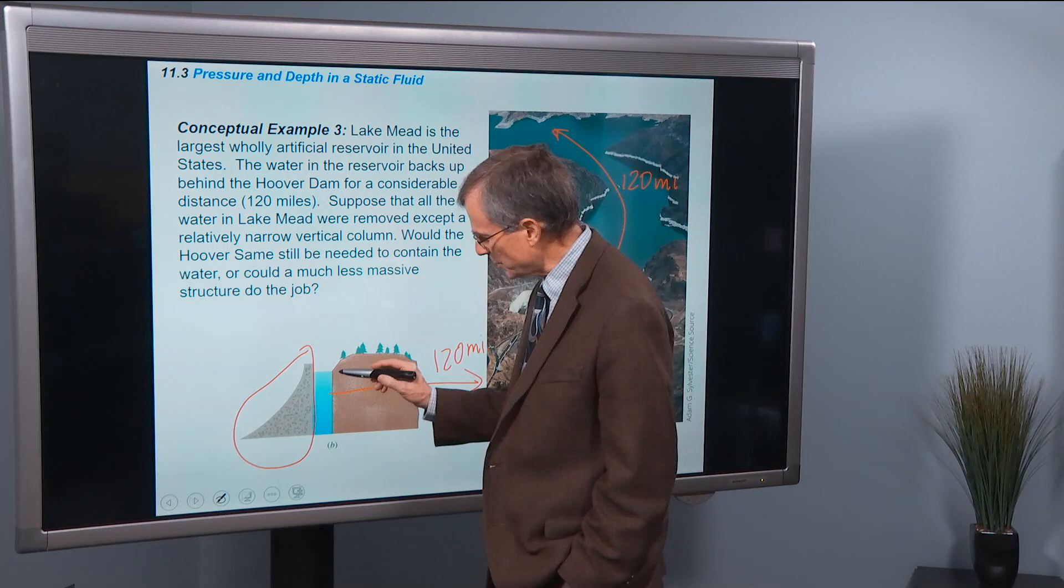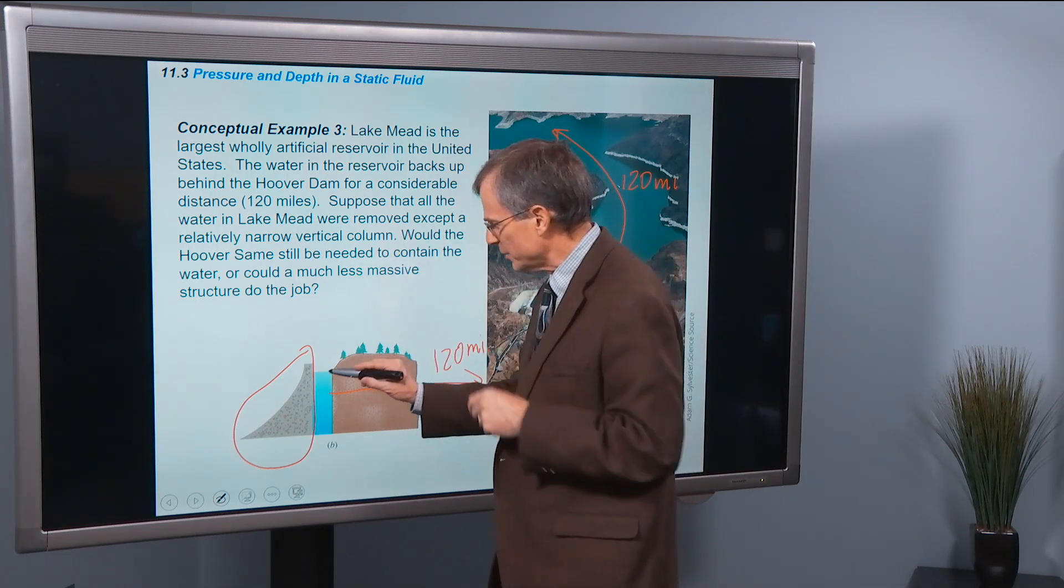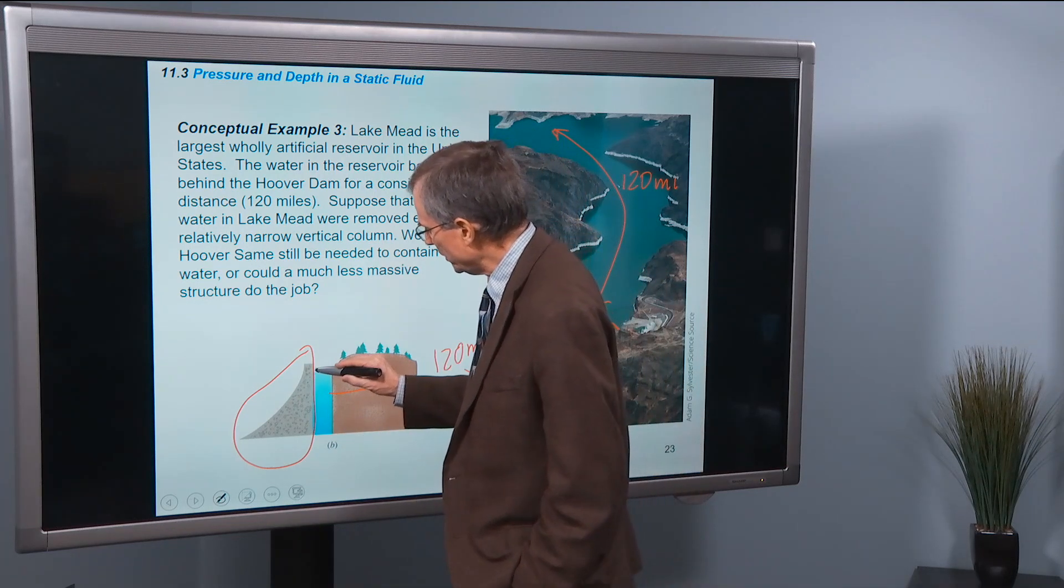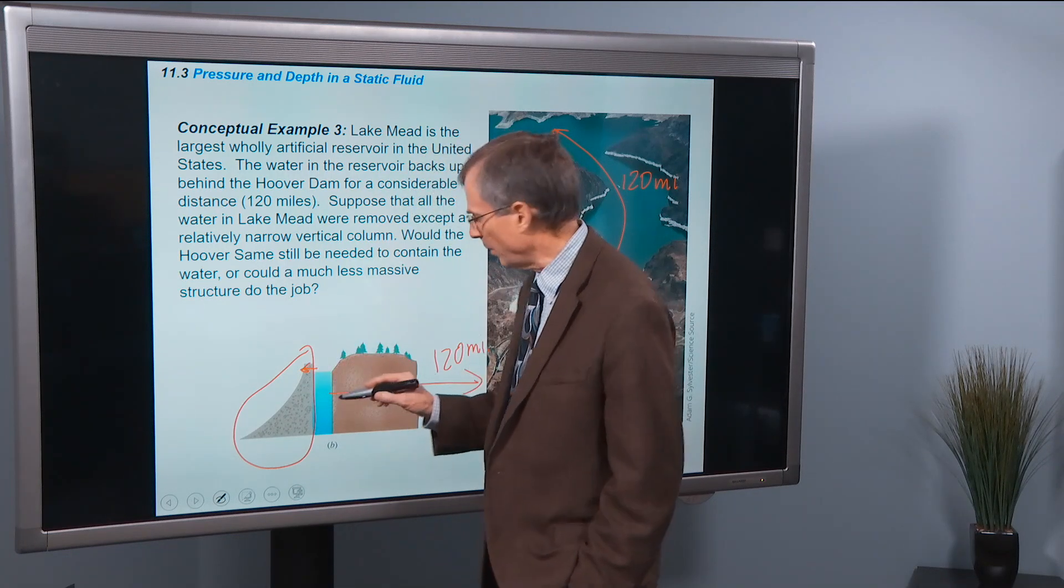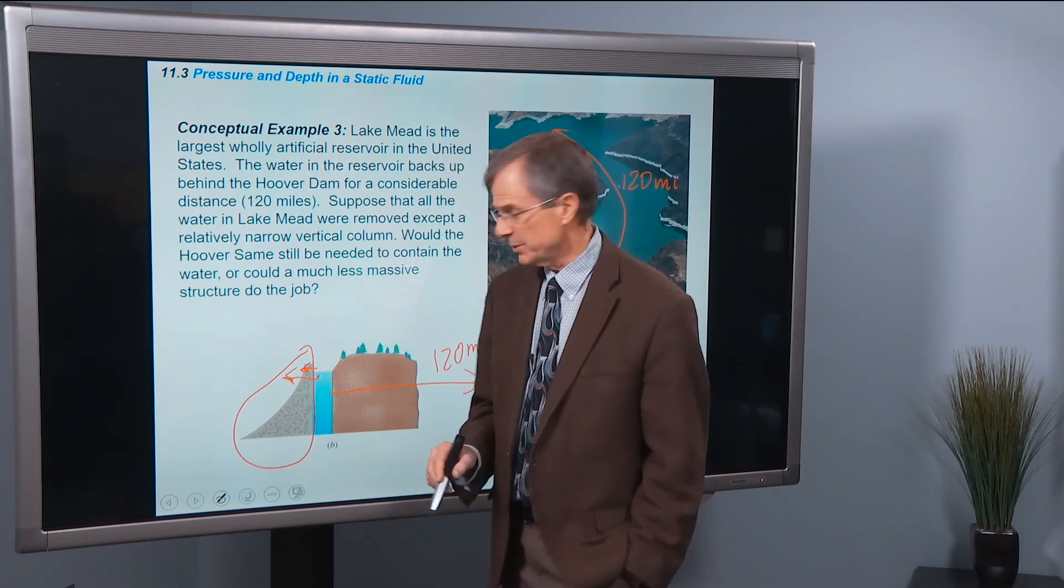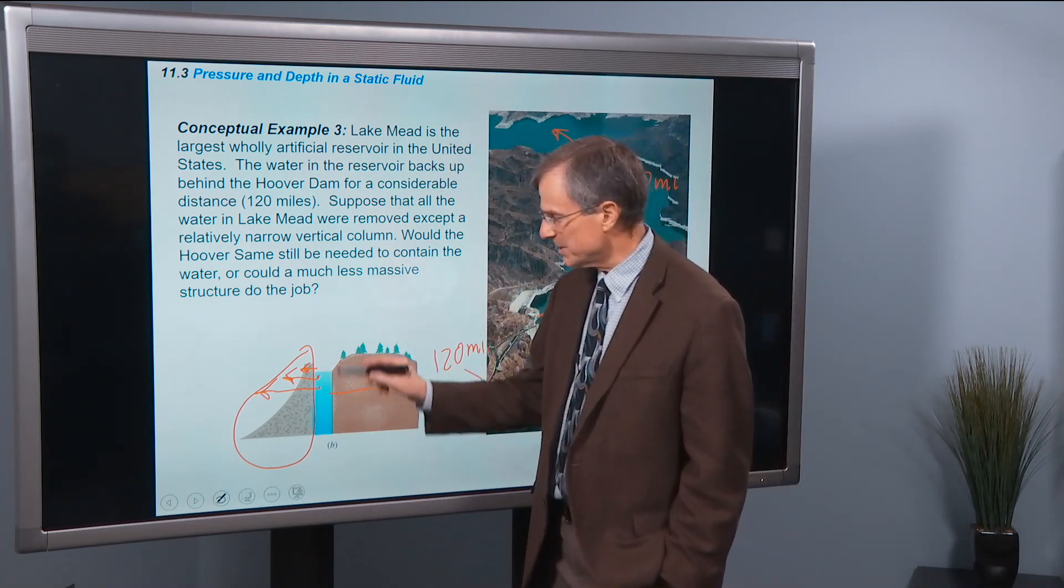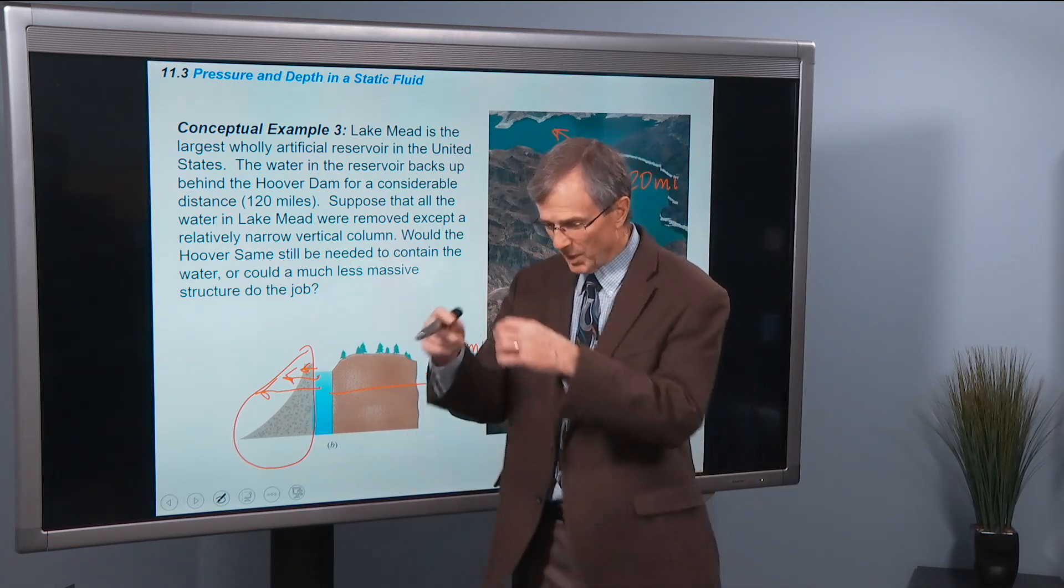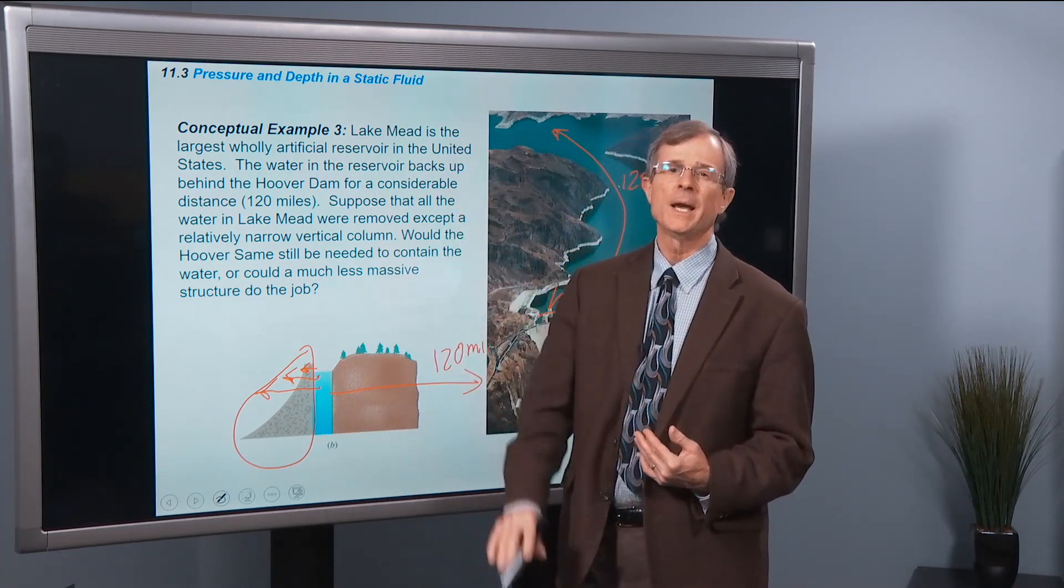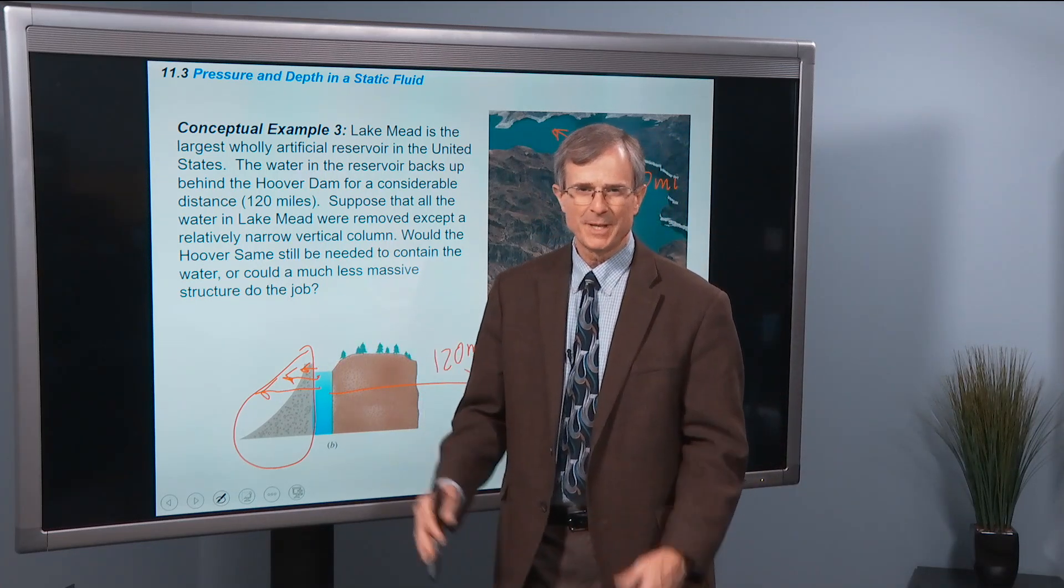But the answer is that the ground underneath holds each little segment of water. All this dam is required to do is to be strong enough to match the pressure of the water at each different depth. So up here, we only have one atmosphere of pressure that's exerted on that wall. But as we go down 10 meters, we double that to two atmospheres of pressure. Then another 10 meters, we get three atmospheres. And that's independent of the size of this column. It could be one centimeter in width, and you'd still have that same amount of pressure. It depends only on the depth. It doesn't depend on the horizontal extent. It's one of the fascinating principles, I think.